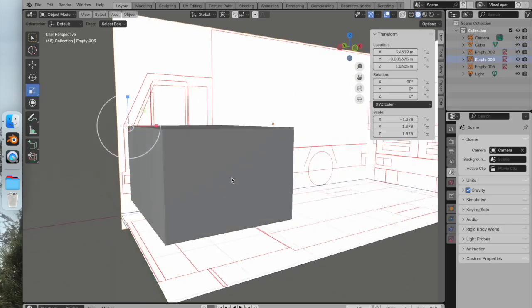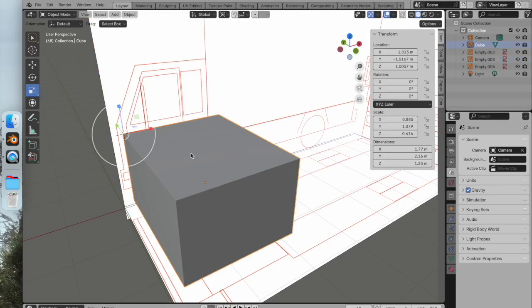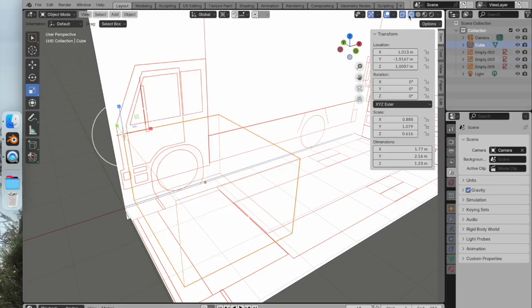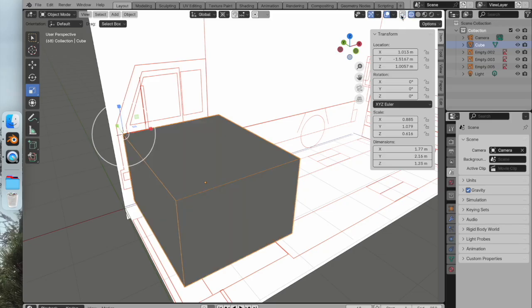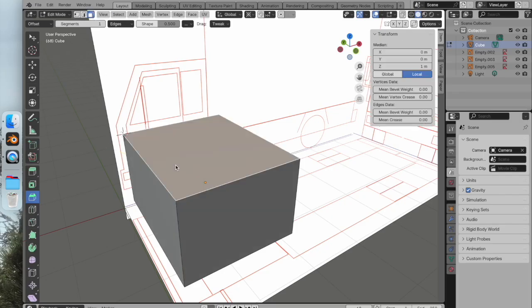We don't have any back or any front in this case, so we go directly to the cabin. We have two ways of doing the cabin. The most common way, which we use on most of the other cars, is to extrude. We go to edit mode, where we can select vertices, edges, and surfaces, and then we can use the extrude tool here.